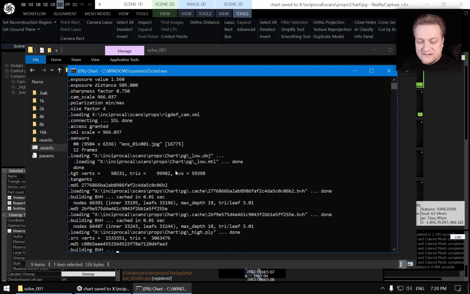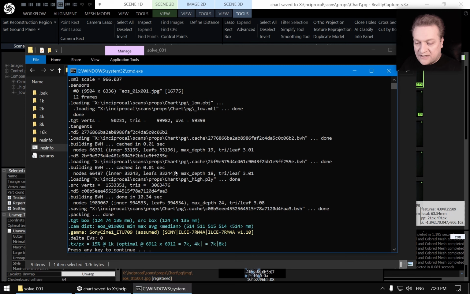Right now it's just building some acceleration structures that get cached, and in this case we see that, assuming that all our source images have perfect sharpness in them, then the optimal resolution for that UV layout that was generated would be basically close to 7K. In video games, we like to work with power of 2 textures, so here you can say it's either 4K, but it's a lot closer to an 8K texture.